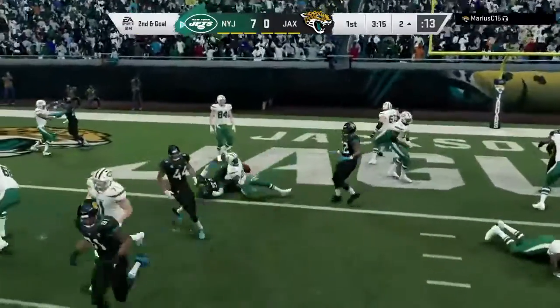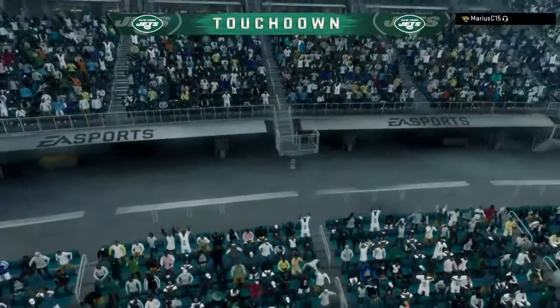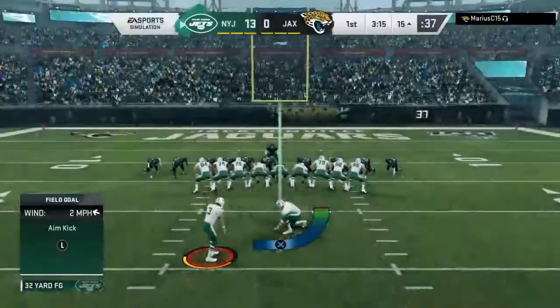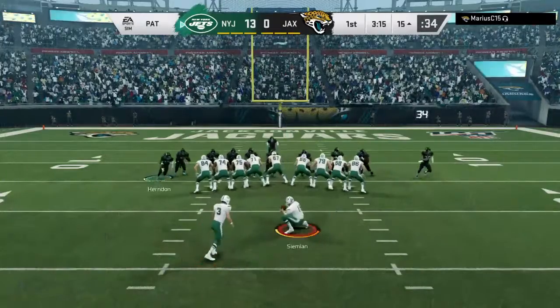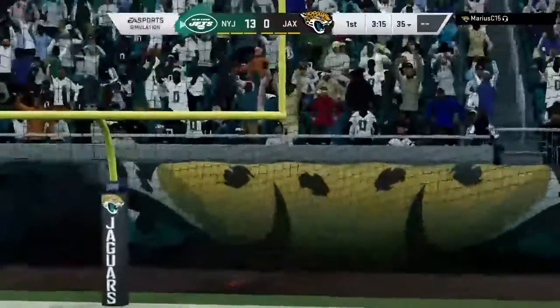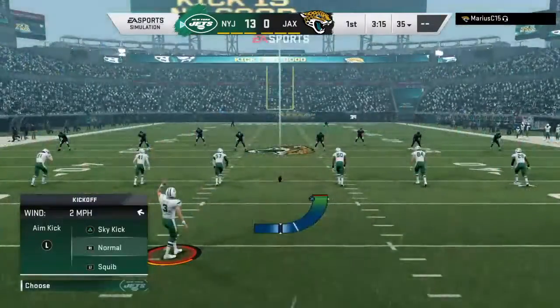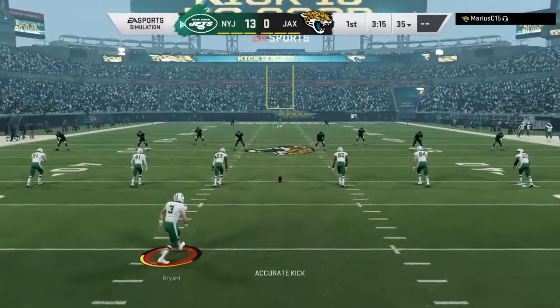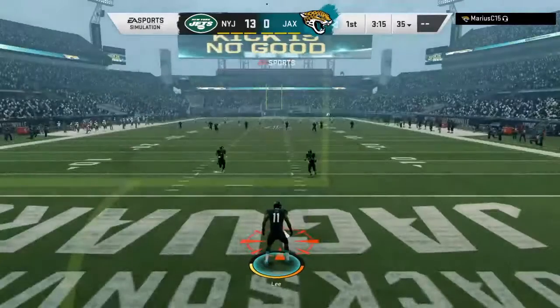They'll run for it with Martin, and he is in. Touchdown, New York. A great effort there with his 2nd touchdown in this opening quarter. And the Jets will extend their lead. And this is no good. Missed the PAT, so they fail to connect, and this remains a 13-0 game. So with the missed PAT in his rearview mirror, he goes back out to kick this one off.